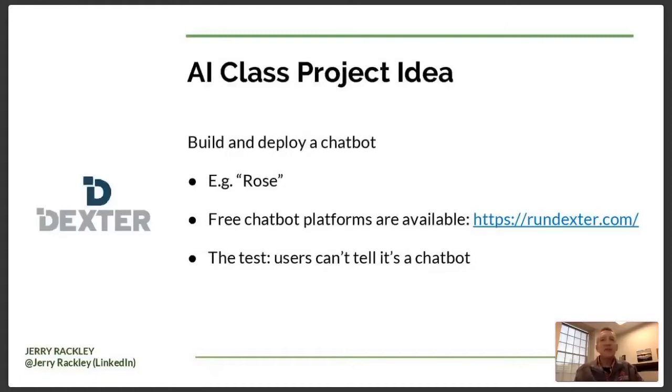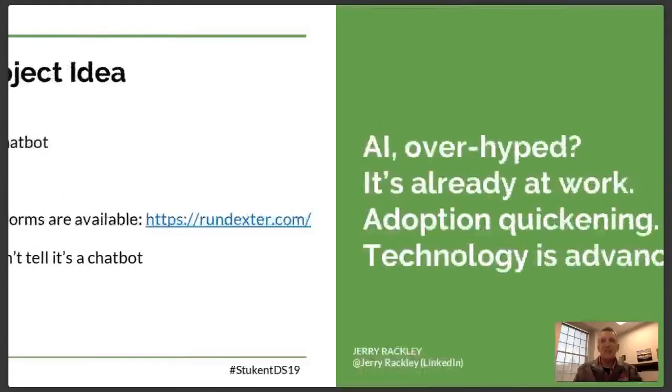So I think students would love this project. And you see on the screen, there is some software I've referenced. RunDexter.com offers a free chatbot platform that you can go take a look at and have your students use. I think it'd be a great chance for you to have your students find an organization that would like to have this capability added to its website. And I think it's an easy way to help our students experience AI and sort of dip their toes into the AI pool.